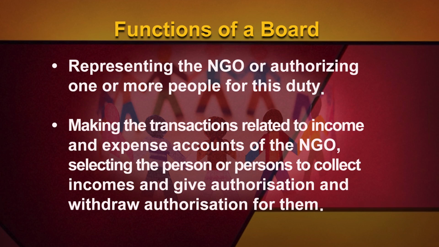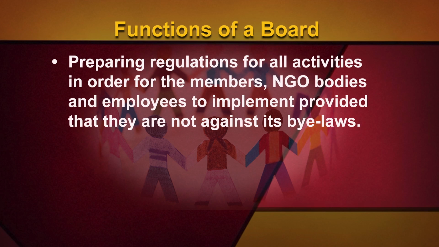Making the transactions related to income and expense accounts of the NGO, selecting the person or persons to collect incomes and give authorization and withdraw authorization for them. 4. Preparing regulations for all activities in order for the members, NGO bodies, and employees to implement, provided that they are not against its bylaws.